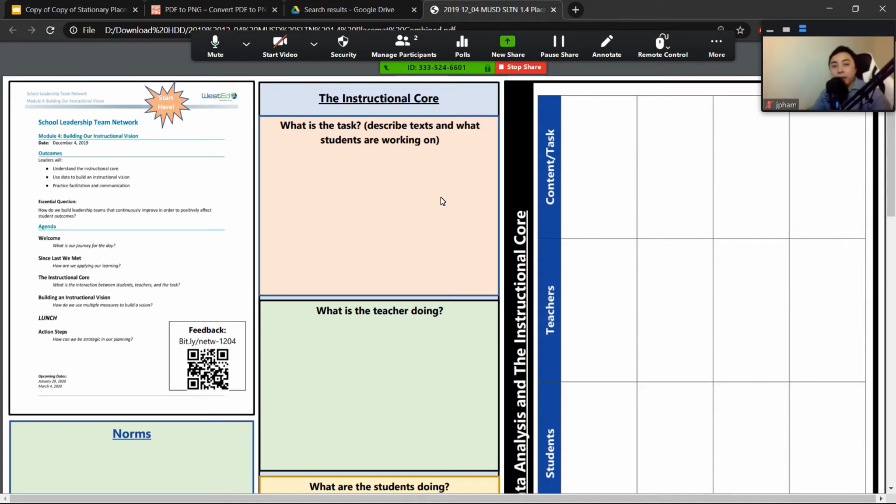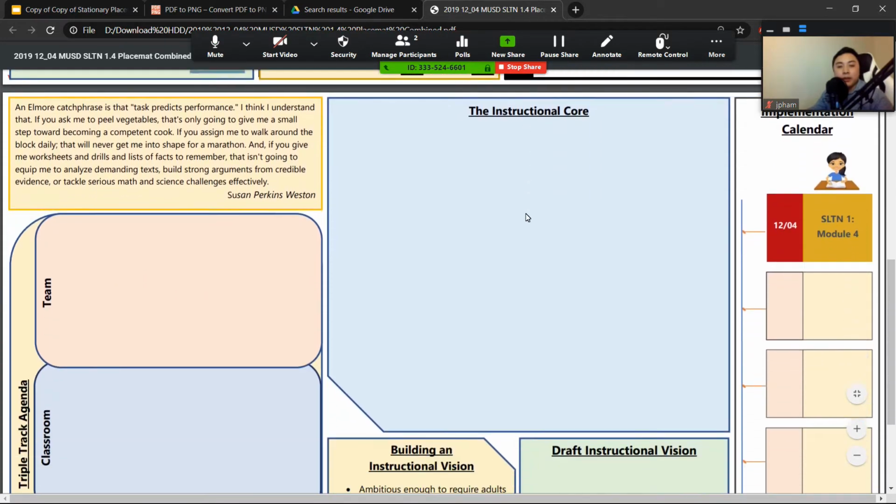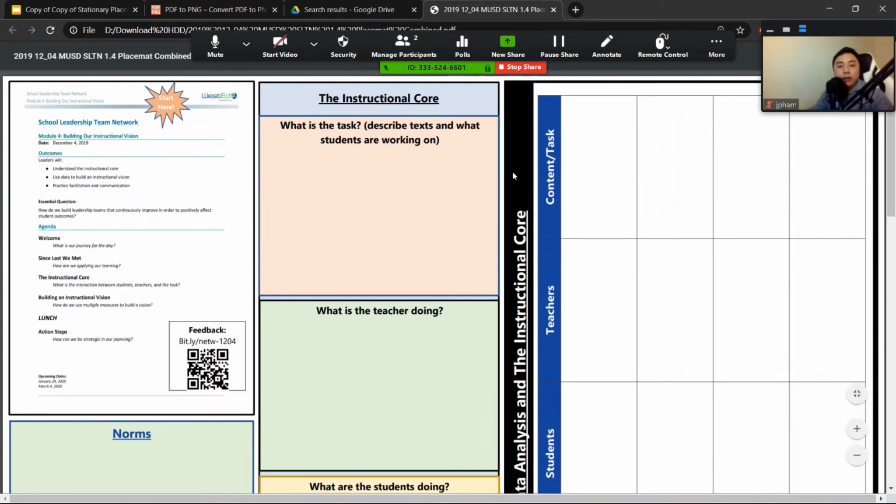When building a placemat, it is really important that we have both the facilitator guide as well as the agenda. As you can see here on this agenda, we have all of these items laid out. And from that, we were able to build the placemat because each of these elements on the placemat, as you can see, they all correlate to an activity or an item on the facilitator guide or the agenda. And so it's really important that we have both the agenda and the facilitator guide in order to build an effective placemat.